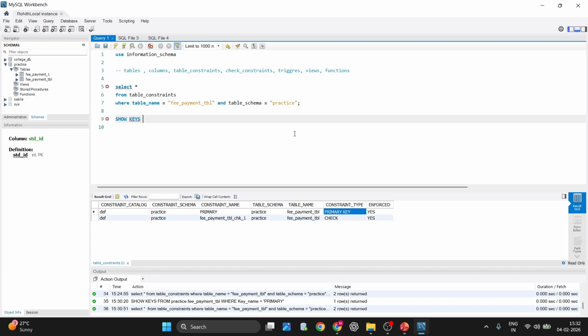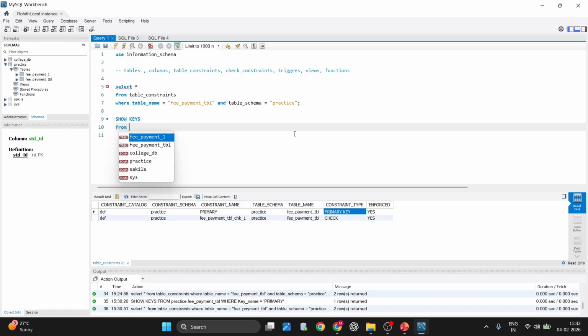SHOW KEYS FROM, we are asking to show the keys from which table. First of all, I need to type the database, practice database dot, and then give the fee payment table 1.